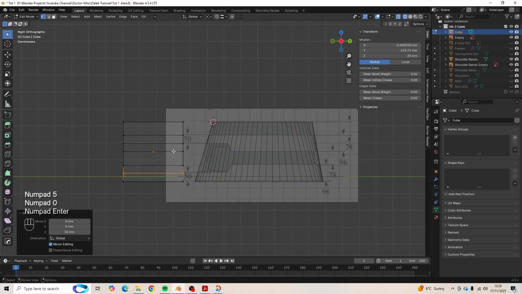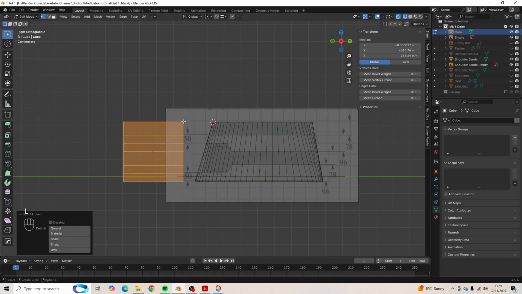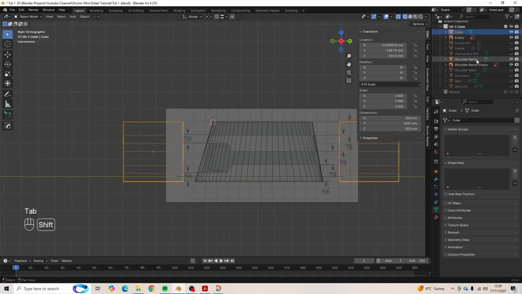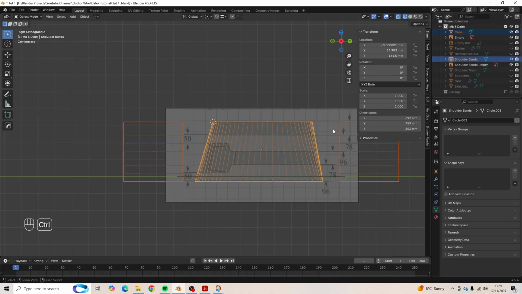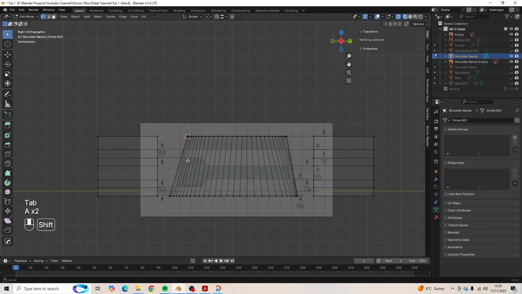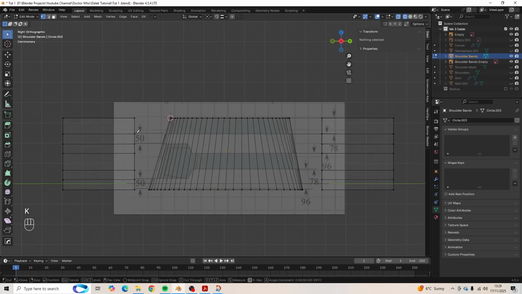And again, we're going to duplicate this cube. So hover over a vert, press L, Shift D, right click, grab Y, move them over here, and then tab out of edit mode, grab our shoulder bands object by pressing Control or Shift and just select the object directly. Control J, join them together, and we're going to do that knife tool trick again. So tab into edit mode, press K for knife, snap it to that vert there, click and drag across to its neighbour, press C to make sure it cuts through everything, and again we're just going to go up and down like we did last time.